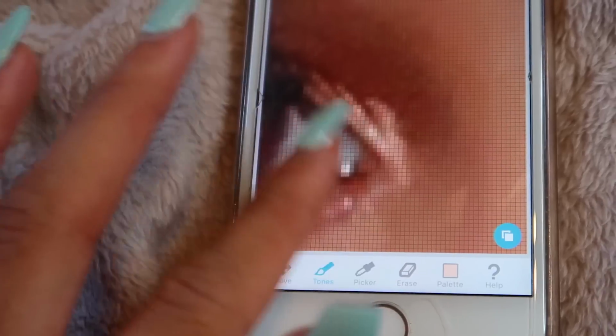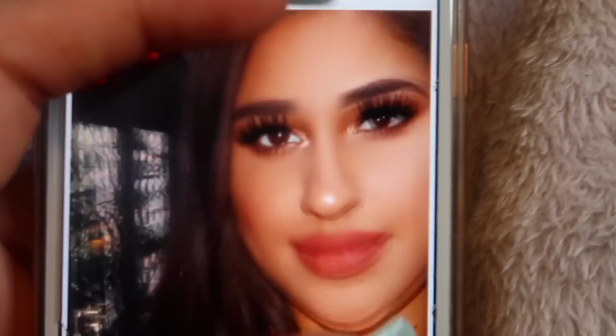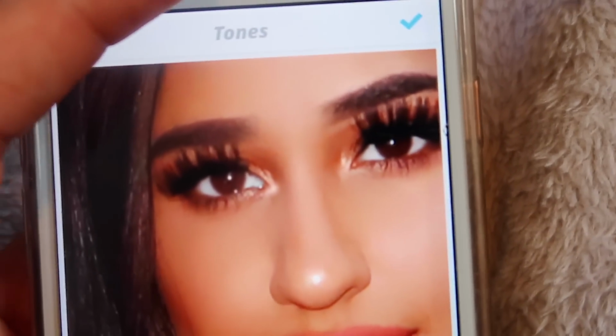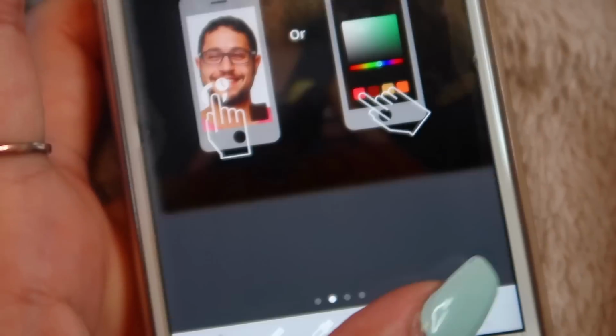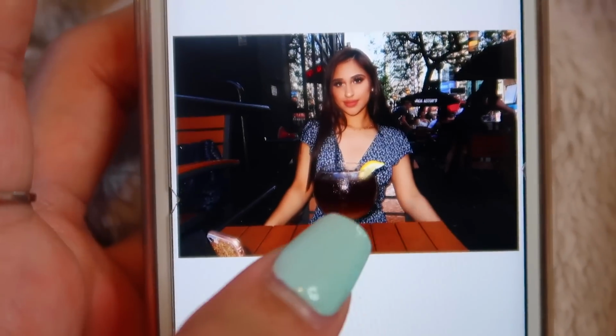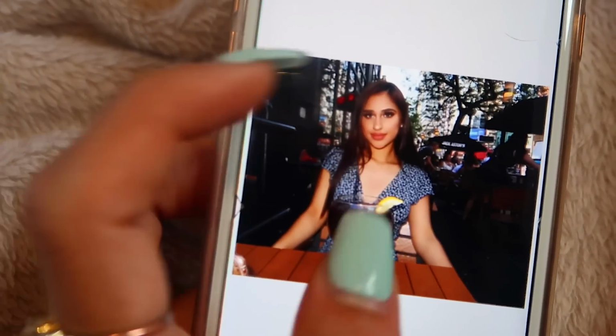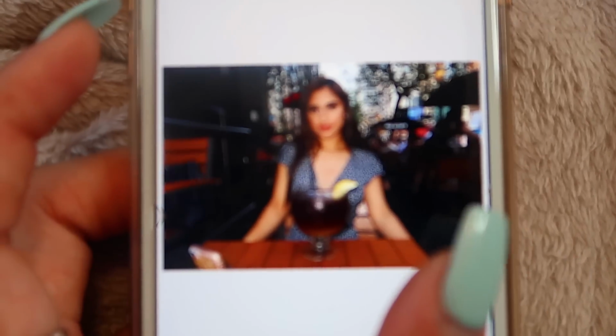So yeah, I kind of put the inner eyes and just brightened up that color that was in there. So I'm going to save this onto my phone, and I'll show you guys the next step that I do. And sometimes I blur the background, or sometimes I'll add some more details to my shirt or crop things out, but this seems okay for now.